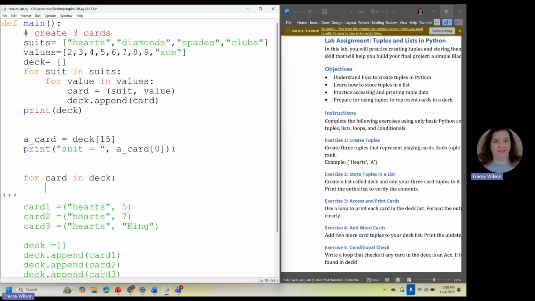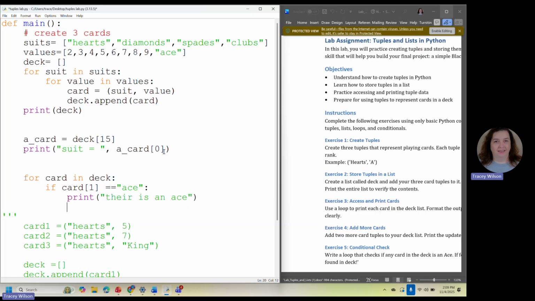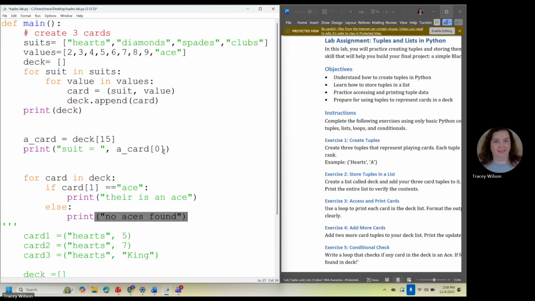So you can do this 2 ways. There is actually a function for lists that you can see if it contains something. But I'm going to do it the way that we mostly have done it in class. I'm just going to write the loop. And luckily I put ace into my deck, so. Right.